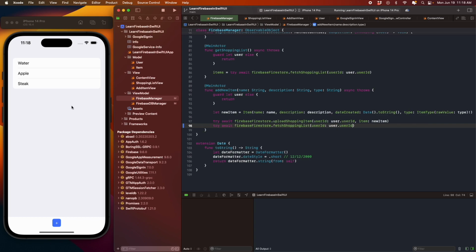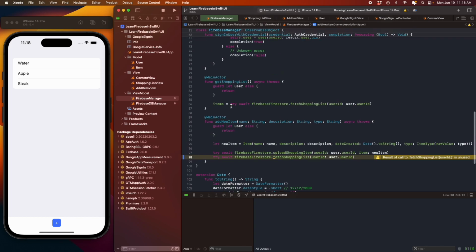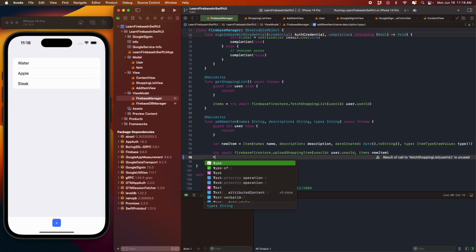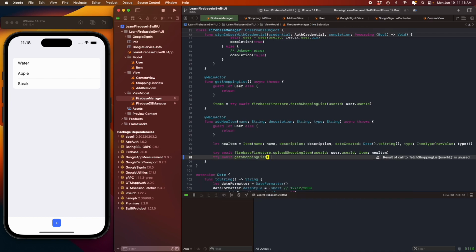That way we can see the new data right away. All right, we also have to assign this. Okay, right there. Actually, let's just call this, it'll be easier. So try await get shopping list. Okay, I think we should be good there. Let's rerun this.